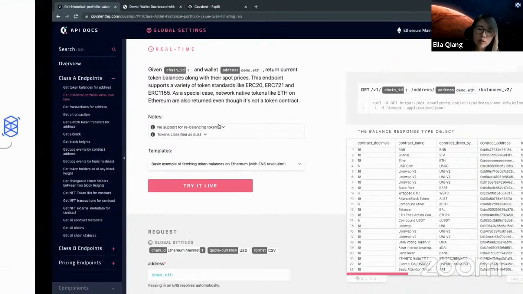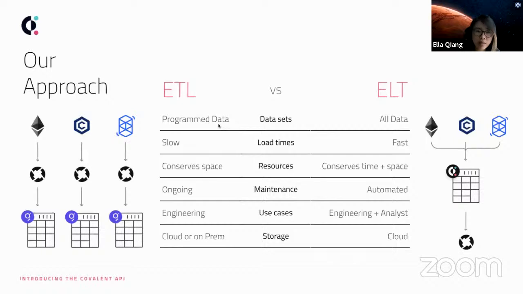Are there certain use cases where it's better to adopt the ELT methodology versus others more suitable for ETL? For ELT, you can build dashboards.